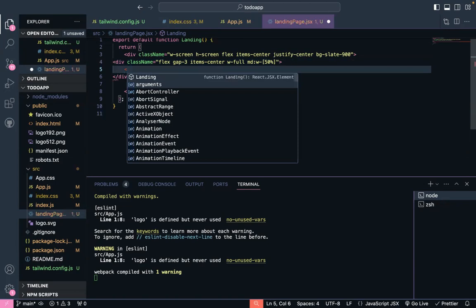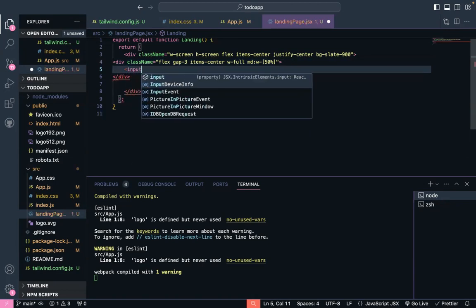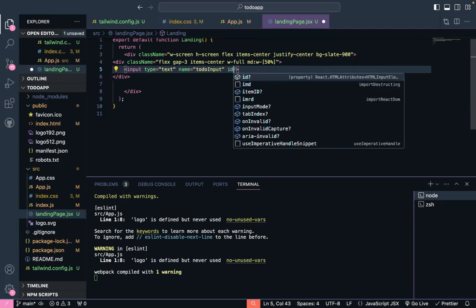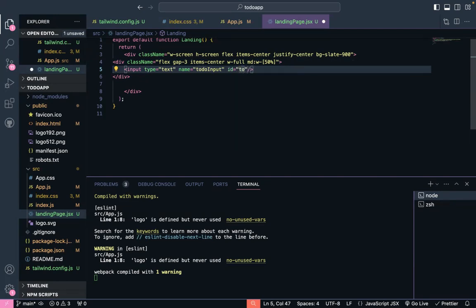And then what do I want to do? I want to type in my input. My input is of type text. The name is to-do item, not to-do input. The ID is also to-do input.